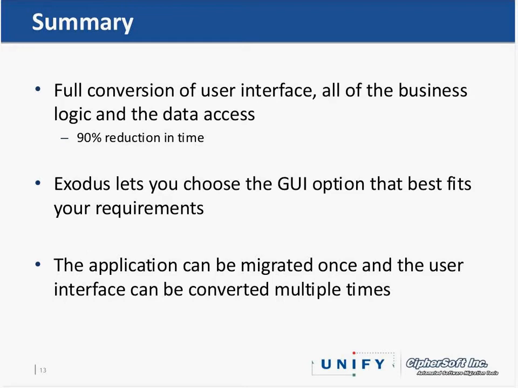And then probably the last point is remember that the application can be migrated once, and the user interface can be converted multiple times into different presentation layers. A lot of times, one of the reasons people are looking to go to Java is they want to have the separate pieces. They want to have that presentation layer separated from the business logic and the other pieces so that they have more freedom to go into different user interfaces. With this solution, you can do that and you can get there.